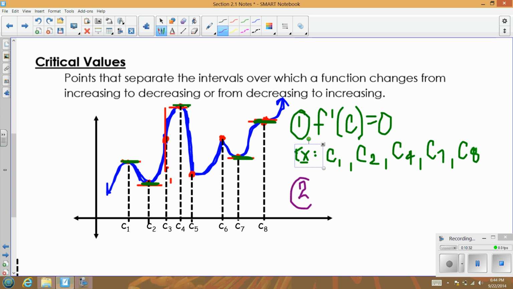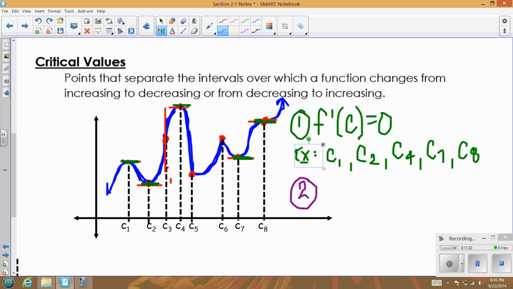Now, the other situation is whenever the function is not differentiable, meaning the derivative doesn't exist. So where the function is not differentiable is where the derivative does not exist. If you remember back in chapter 1, a function is not differentiable at discontinuities, at vertical tangents, and at corners. Now we're going to assume for this section that all of our functions are continuous, so we're not going to worry about discontinuity at all. So basically what we're looking at are corners and vertical tangents, and at those specific points, our function may not be differentiable.